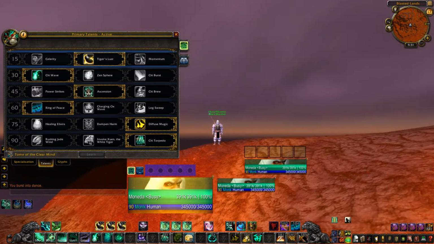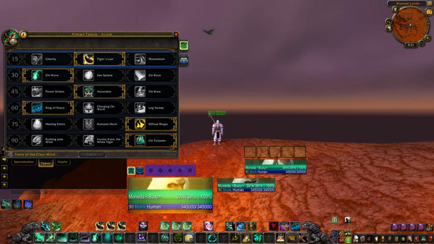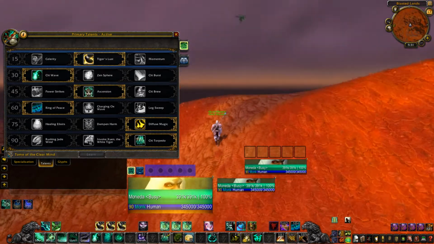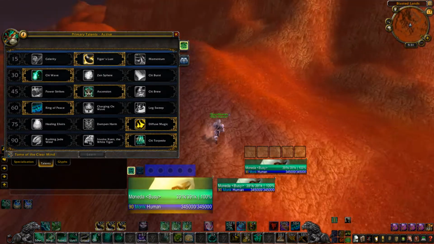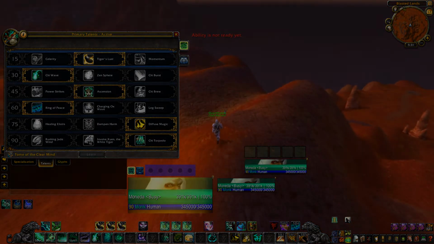Next is Chi Torpedo. Chi Torpedo replaces your roll and makes it look like you're a torpedo, and it heals people who are near the torpedo when you use it. So it saves your life sometimes if you're in an emergency. It heals for like 40-50k. It's really good.